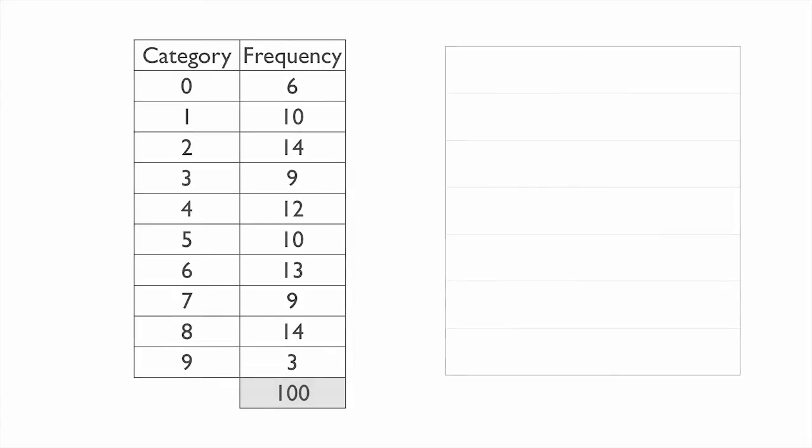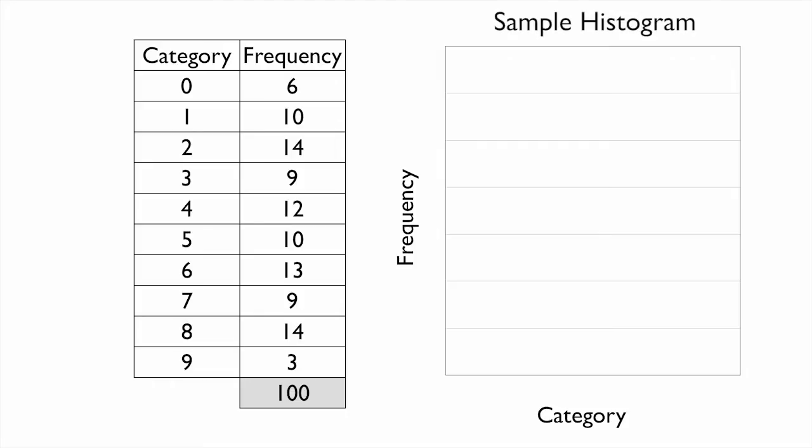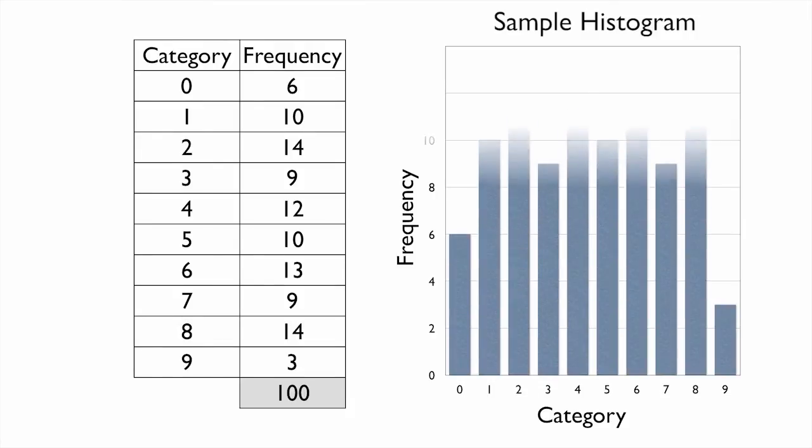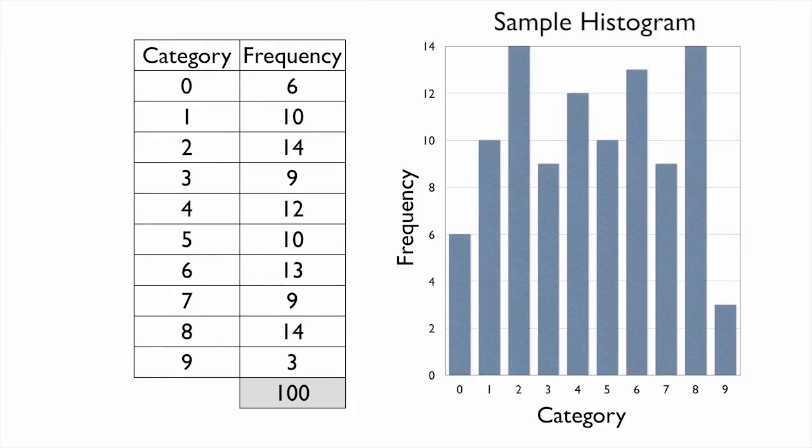We'll start with an x-axis and label it category. The y-axis will label frequency. Always remember to add a title to your illustration. The title should represent the specific nature of the information illustrated on the chart. Now we can populate the histogram using the data from our organized data table. We can now easily determine the frequency at which each value appears in our data set.